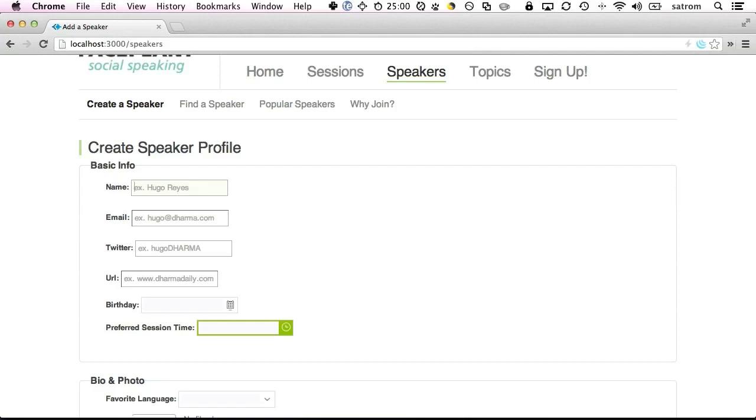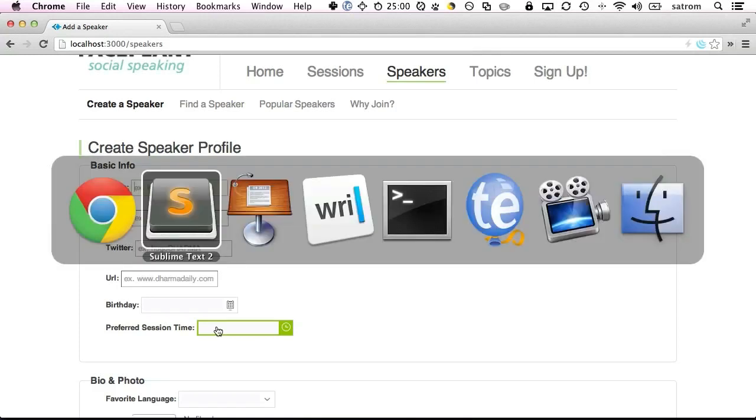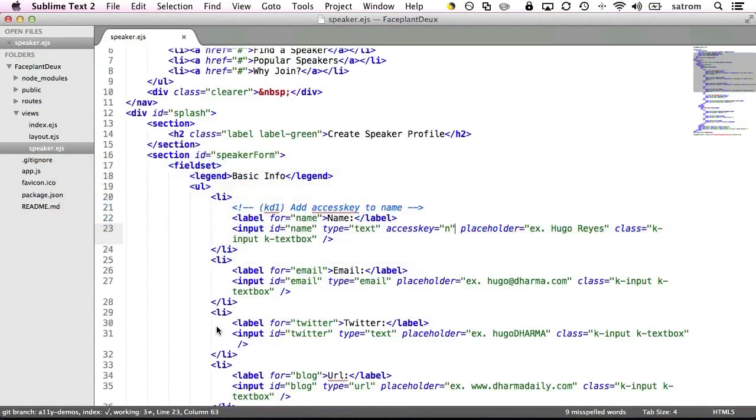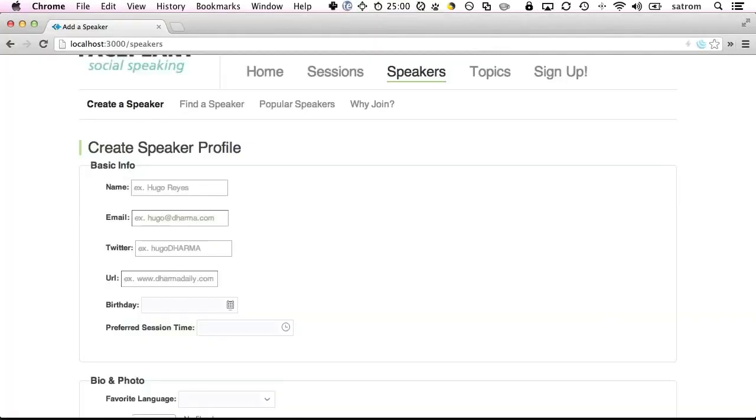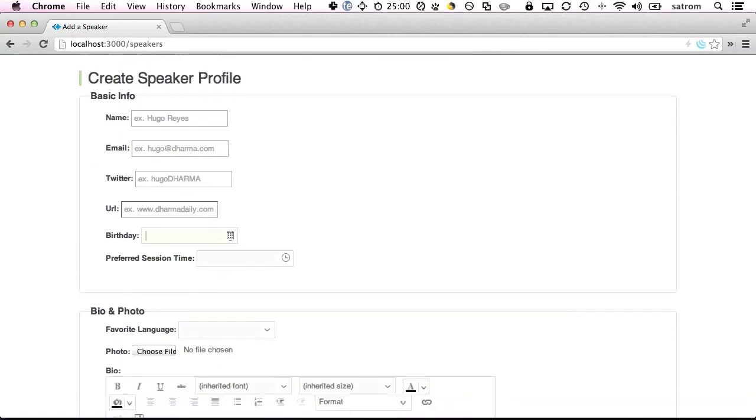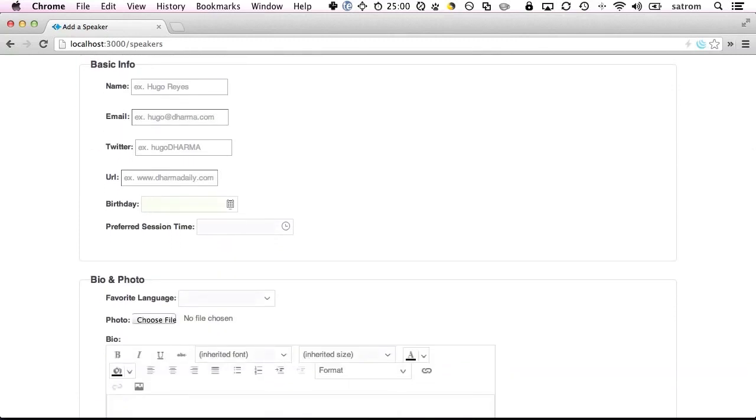Now, of course, keyboard support in Kendo is about more than just mapping access keys for you on our controls. It's actually also about ensuring that your users can access the full capabilities of Kendo UI widgets using just the keyboard. And that is something that we also want to provide out of the box. So if we take a look at the date picker, for example, on our birthday field, I can start by adding an access key of B to that field on the speaker form. Now when I go back to the page and I hit Control Option B, I navigate automatically to that birthday field, and then I can actually use the keyboard shortcuts that we've specified to interact with that field.